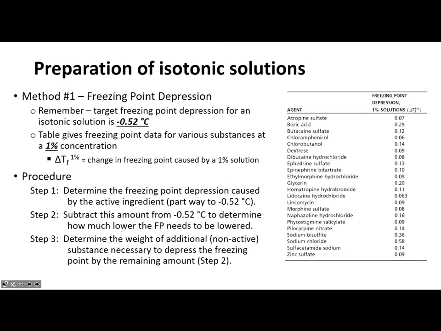In this case, we're going to use the freezing point depression to do it. So let's look. The last thing is that the value you're going to need to do that comes straight out of a table. So again, this would be something that would be provided to you on the exam if that's what you're going to be focused on. But for all of our active ingredients, and again, you can calculate this, but in this case, we have a table full of active ingredients that give, this is what's important that you know, a delta TF 1%.